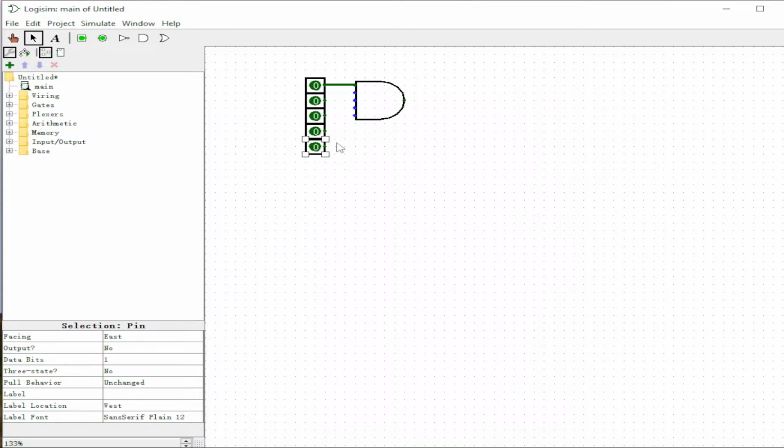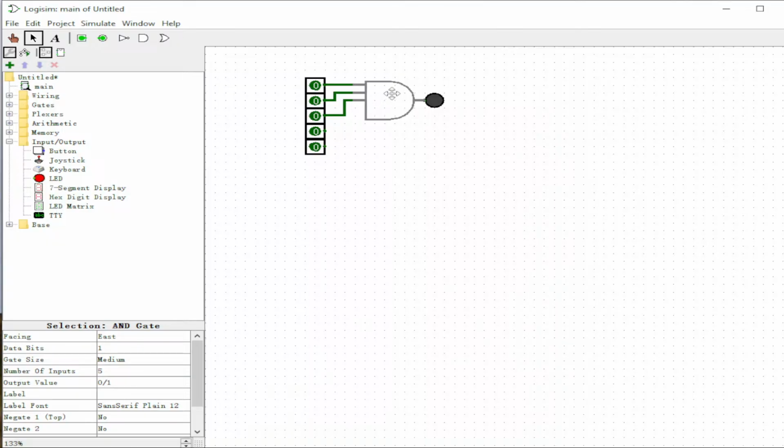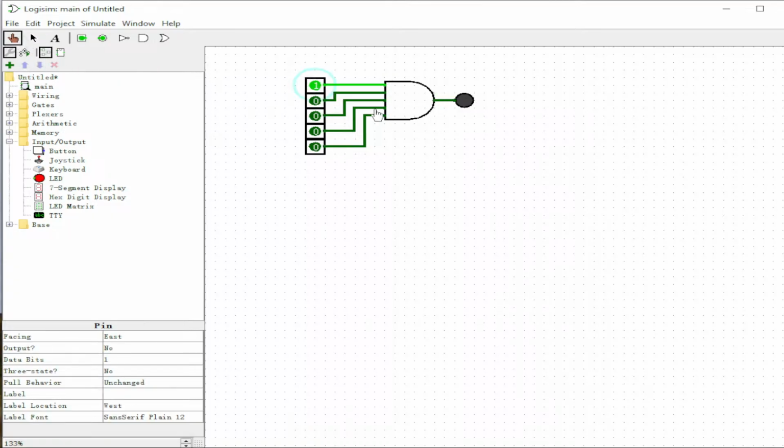To analyze the AND gate's behavior, I put the output as an LED light over here, and we are going to see when it will turn on and when it will turn off. For an AND gate to be turned on, all of the inputs have to be 1. Even if it's 1 0, then the LED light won't turn on. So here if I put 1 here, it doesn't turn on. If I put another one here, it doesn't turn on. If I put another one, it doesn't turn on. It only turns on when all of them are 1. Okay, that is the AND gate.